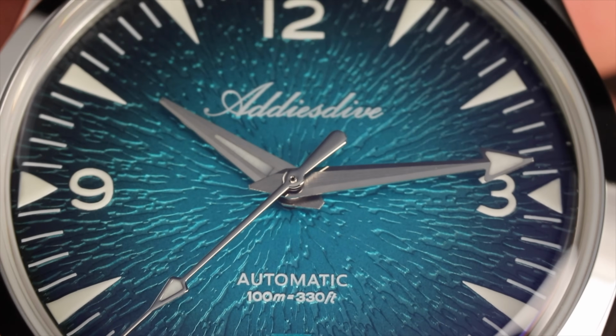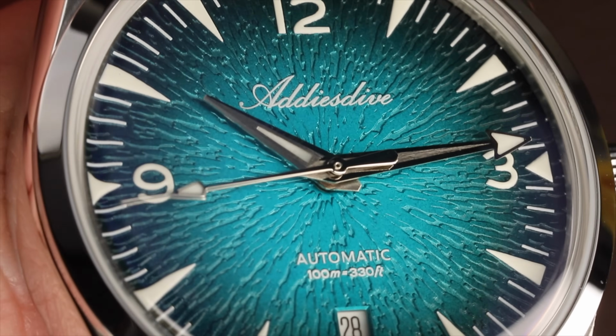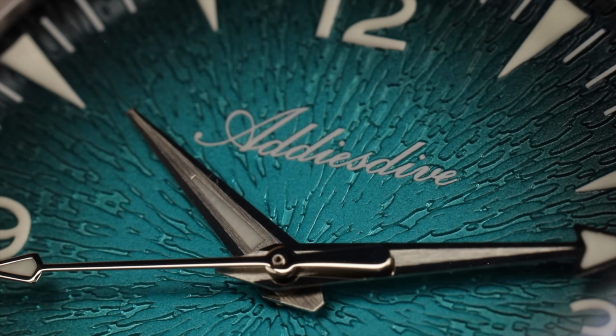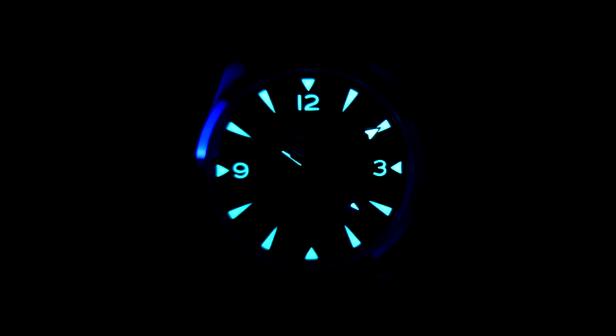Now onto the dial. The surface has a 3D oil press texture, and around the edge of the chapter ring you get a subtle fume effect that gives the watch a sense of depth and richness. The hands are brushed steel with lume applied, which really helps them pop against the textured dial. For lume, Addiesdive is using BGW9 Super Luminova.